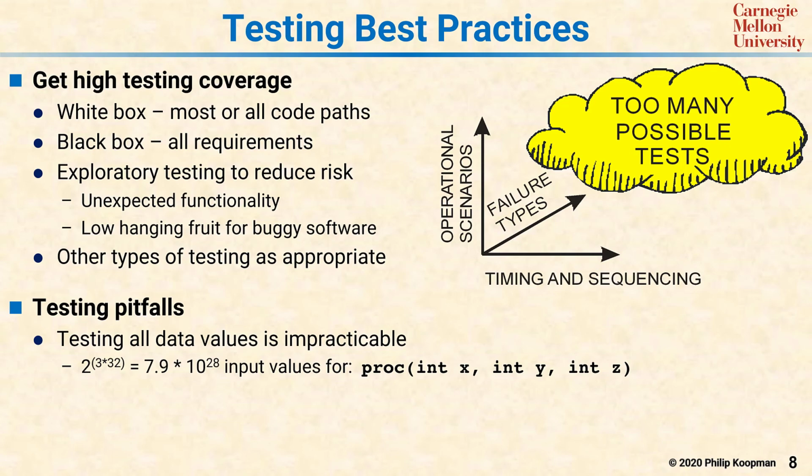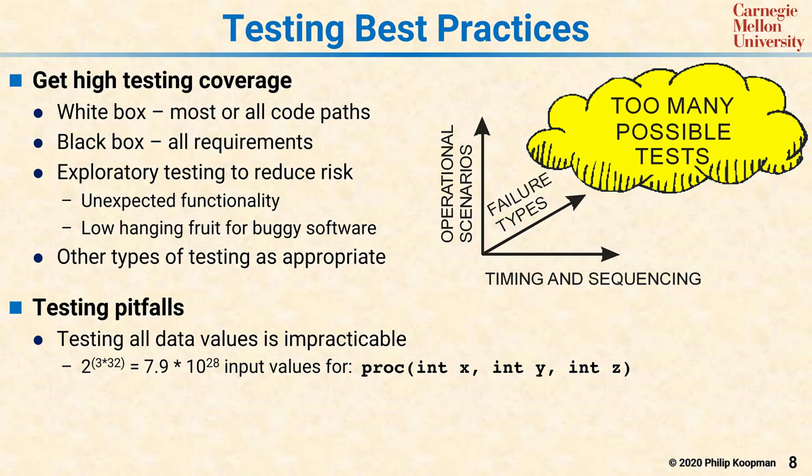Well, let's assume that there's no internal state, so there's no static variables. It's just a pure combinational function of 3 32-bit values. That is 2 to the 3 times 32 power number of possible inputs, because you have 96 bits and each bit could be some different value, so you need to do all the combinations.